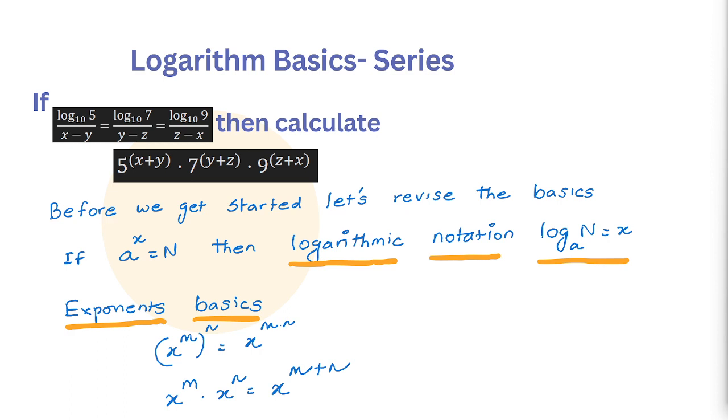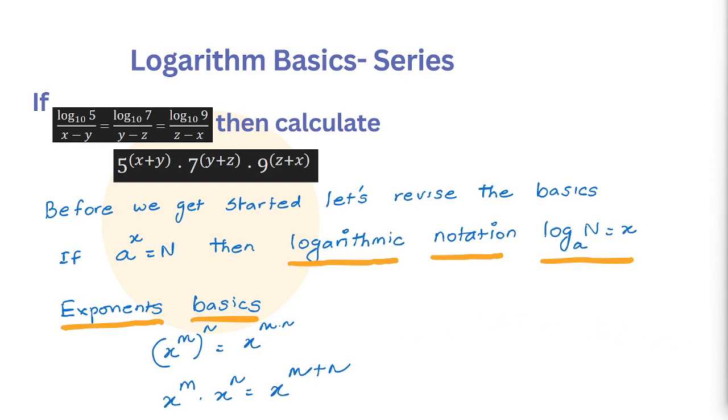And also we're going to be going over some exponents basics. We all should know that x to the power of m, all to the power of n, equals x to the power of m multiplied by n. And similarly, x to the power of m multiplied by x to the power of n equals x to the power of m plus n. Okay, now let's move on to the actual problem.